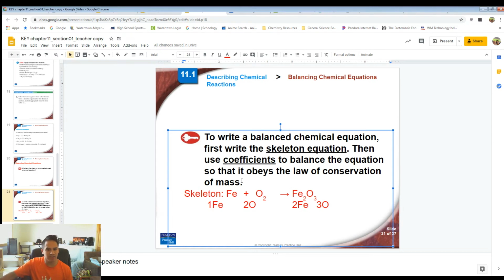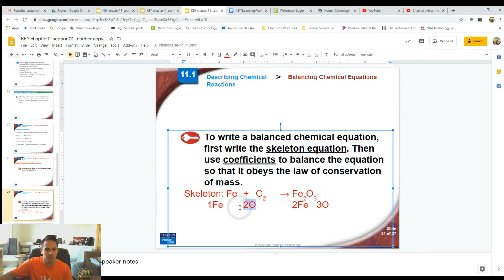Now, the law of conservation of mass, as most of you have probably heard before, says matter cannot be created or destroyed in a chemical reaction. You can't make matter out of thin air, and you also can't just erase matter, delete it from existence. So where did this extra iron atom come from? We only had 1 to begin with. How do we have 2? We can't just make another one magically out of nothing.